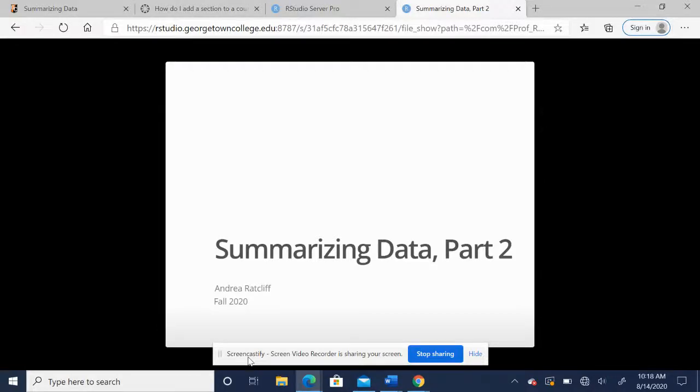Okay, we are moving into summarizing data part 2. In part 1, we looked at the ways we could graphically and numerically summarize one single numerical variable. As we know, we often investigate other relationships. This slideshow is going to look at some of the graphics and numerical summaries we can create with R that will do the same analysis for different types of variables or different combinations of variables.